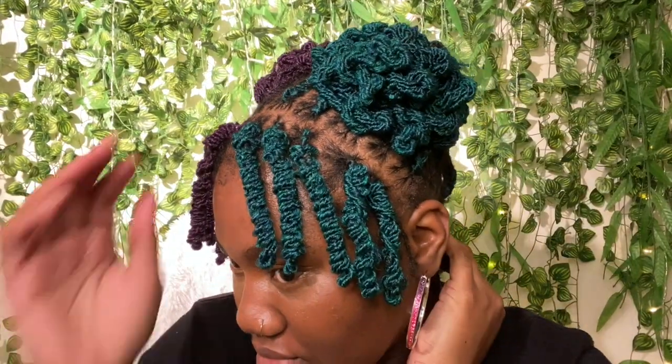Alright, so this is how I did the other side. Decided to do a little 2-color action, blue and purple. Was feeling very anime character here. Thought it was so cute. I actually kept this style for just about 2 weeks, but I absolutely loved it. I just didn't want to do too much damage to my hair.